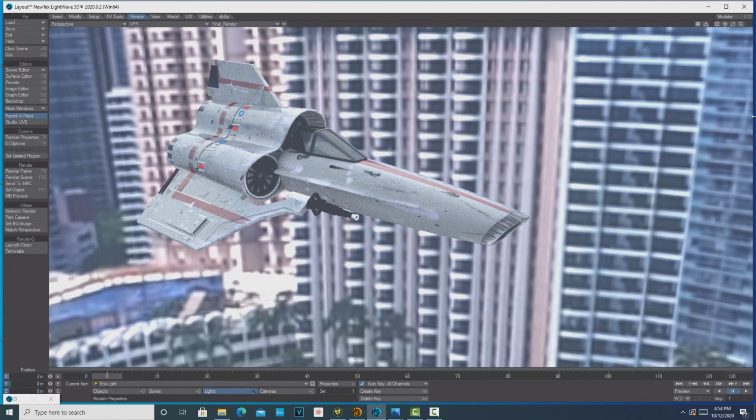Now, my next video I'm going to try to add a flame coming out of the back of this, and there is a flame that we can use in one of the LightWave samples that come in. I just have to dig that out. But anyway, this was just a quick video to show you how quickly you can incorporate a model from TurboSquid and create something that looks, I think, cool.